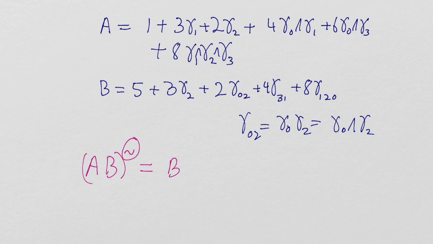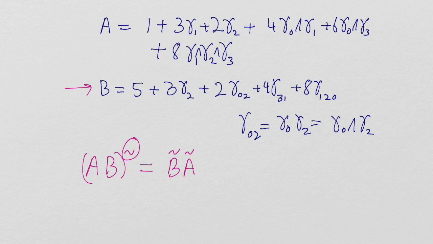Okay, well, you might be thinking, oh, well, it's BA. But it's BA, reverse B and reverse A. So now I have to say, okay, well, if this is B, what's reverse B? Well, it proceeds linearly through B. So to reverse B, we reverse each of the pieces, right? And that's the level of recursion. So reversing 5 doesn't change it. Reversing a regular vector doesn't change it because there's nothing to reverse. Reversing a bivector does, in fact, change it.